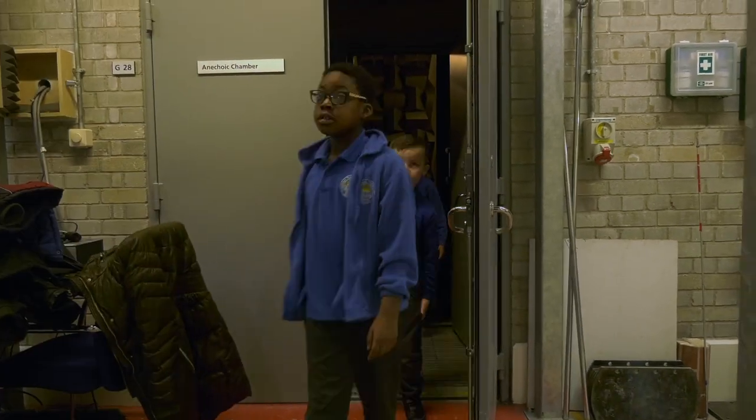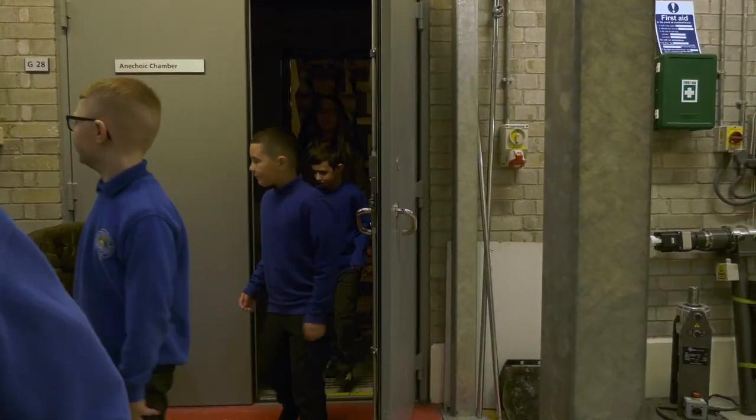We've really enjoyed working with Ruth on being able to make this work and connecting with other parts of the university such as the anechoic chamber and our rug making facilities. After it's toured to Glasgow Women's Library, the work will come into the university's Salford art collection, and that's going to be a real great legacy of the project.